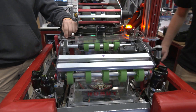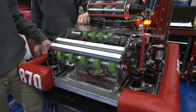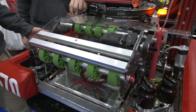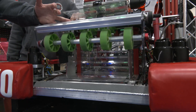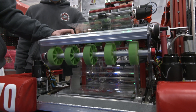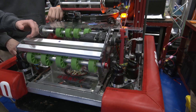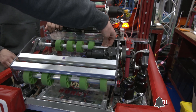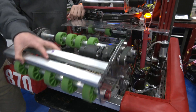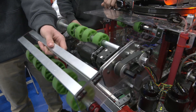Tom, we're going to start with your intake on the robot. Talk to me about some of the processes that went into it and what made you choose this type of intake. The intake took around a month to build — it was by far the longest part of our build process. The main thought was we wanted something that could pop out of the robot and get smacked around a little bit. The velcro keeps it inside the bumper frame during autonomous, but once it pulls off you can see it — we can smack it against walls and it comes up and down, and we get smacked from the side and turns on both sides too.